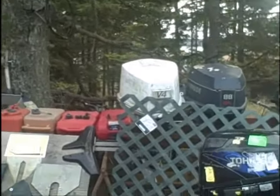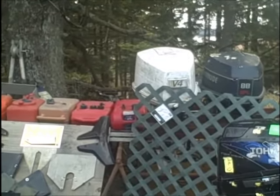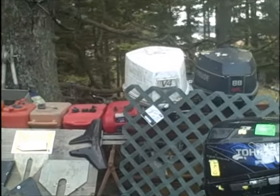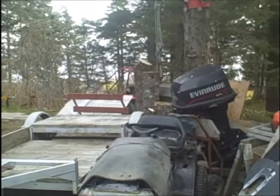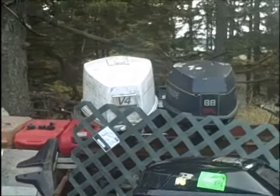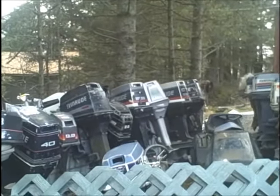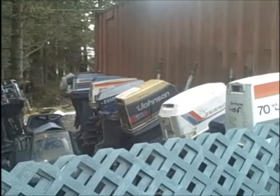That's an old commercial 90 — that V4 there. Tilt and trim works on it, engine spins over freely, but it's missing most of its components. I'm deciding whether I want to mess with it or not. That 88 along with its twin 88 both supposedly were running when they came in. Here's my stockpile of 50 commercials, and these are just miscellaneous parts motors.